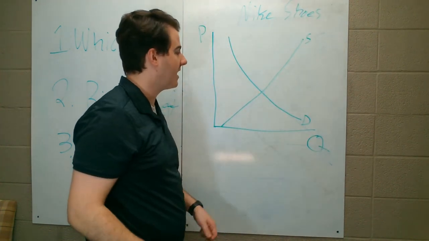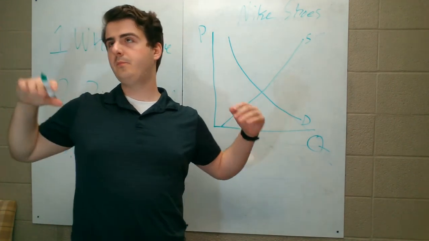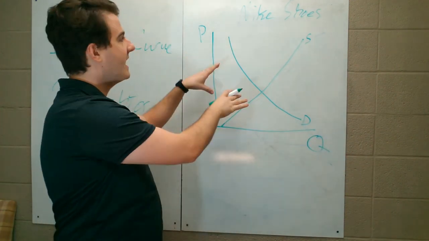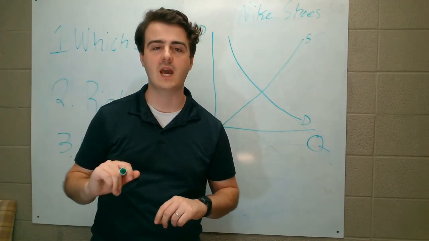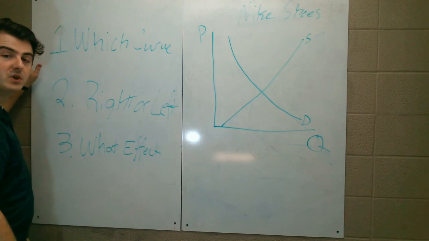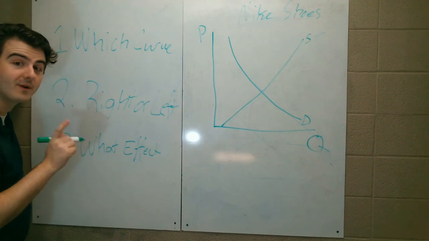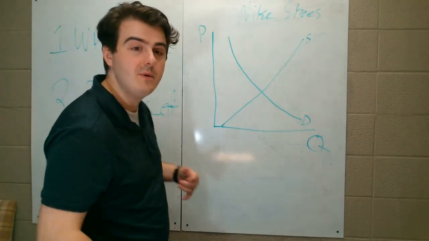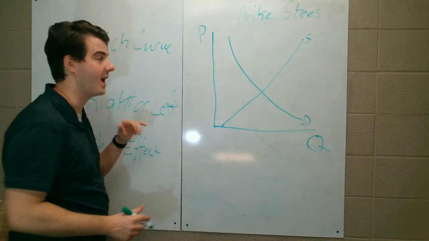Nike shoes. Let's say a very strategic ad campaign on their part makes some Instagram influencers and some TikTok people make Nike shoes more popular. Nike shoes become more popular because of this strategic ad campaign. They've changed tastes. Yes? Well, let's work through our 3 steps. Which curve? Well, more popular, more buyers, more demand. Yes? Right or left? Well, at every price, they're going to be able to sell more because more people want more Nike shoes. So, shifting to the right.